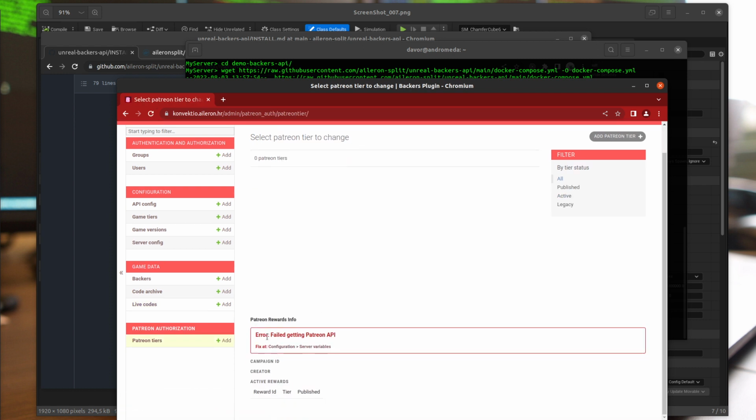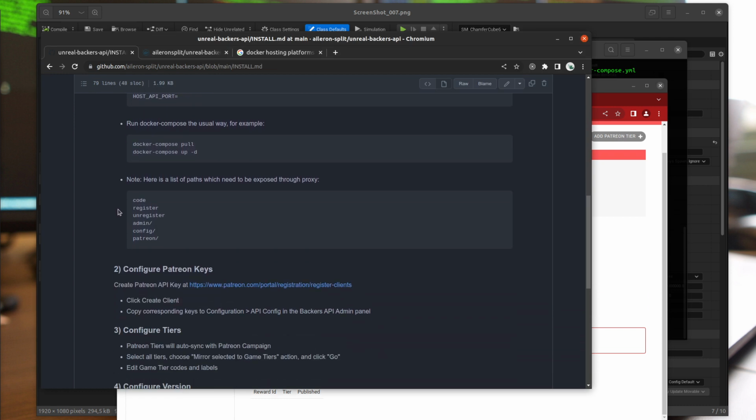So we get an error that it failed getting Patreon API, so that's what we'll set up next. One thing to take note of is that these API endpoints need to be exposed through your proxy, through your server proxy.